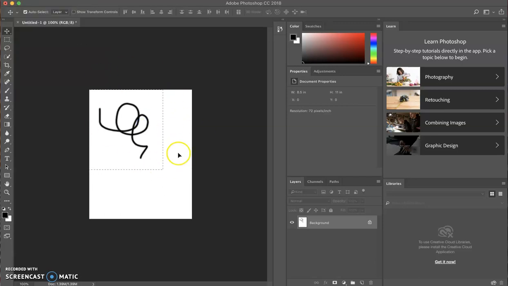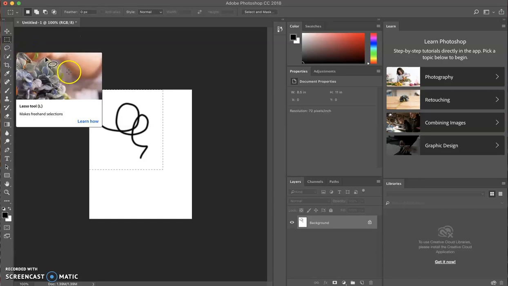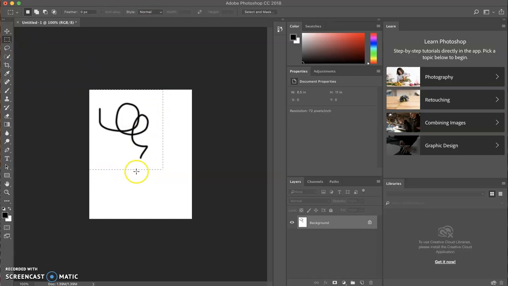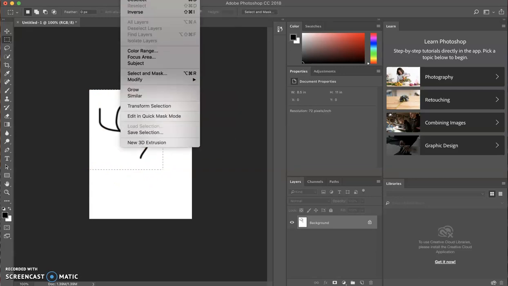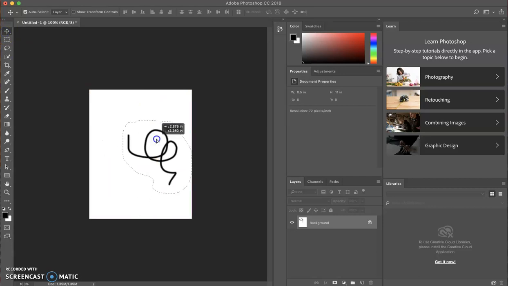The marquee tool just selects an area. You have the option to do an elliptical marquee or a rectangular marquee. So right now these marching ants around this box is called a selection. I need to deselect that to sort of do anything else. So I'm going to go up to Select, Deselect. Okay, now my marching ants are gone. This little lasso tool, that will just make a selection sort of around my area in a more organic shape. Okay, so again, I could go up to the move tool and move that around.